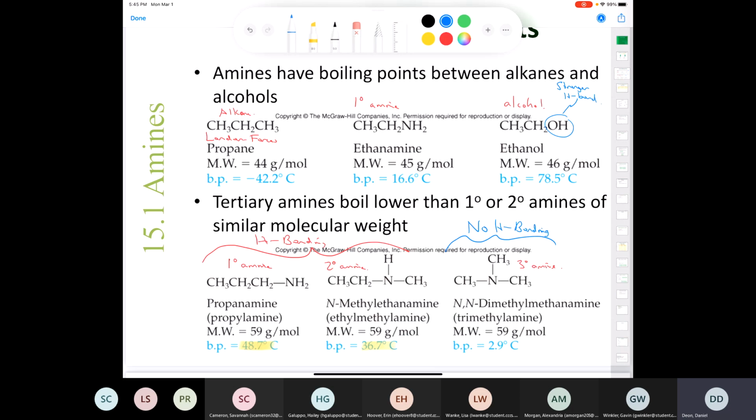Now I have a question. Why do you suppose the primary amine has a higher boiling point than the secondary amine? Can anybody answer that? Give me an inkling as to why that is. Exactly. Alexandria nailed it. It's because it's got two nitrogen-hydrogen bonds, right? The primary amine has two nitrogen-hydrogen bonds, whereas the secondary amine only has one of them. And that's the answer right there. More capability for hydrogen bonding, higher boiling point, right? More intermolecular forces.